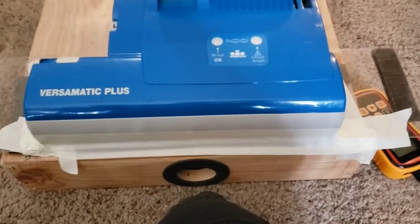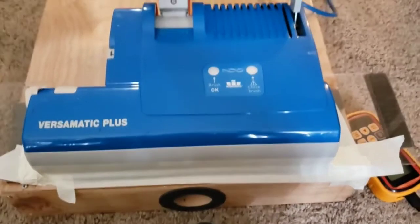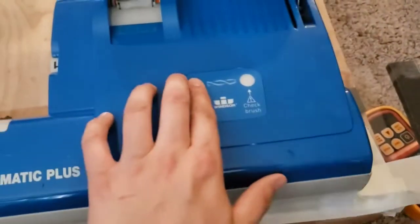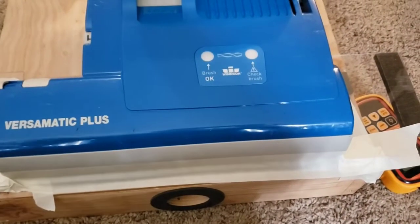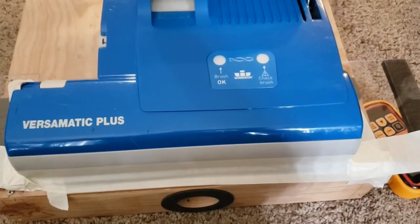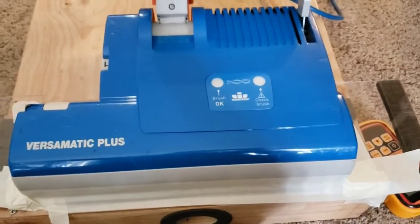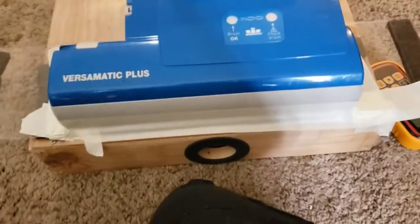Before I begin this, I just want to point out that it is not possible to measure this in a reclined position with the brush roll off. It does not have any buttons that are meant to shut the brush roll off. Anytime you lean the machine back, the brush roll's on. And in the upright position, it kind of chokes off some of the airflow just due to the neck setup, so that's not really worth doing either. So we're just going to go ahead and measure this with the brush roll on, exactly as it's meant to be.